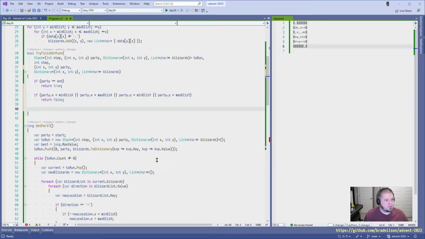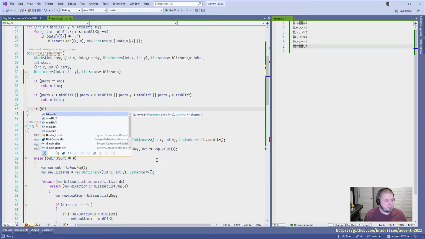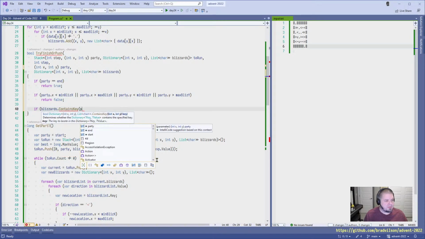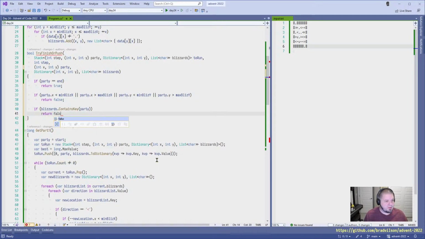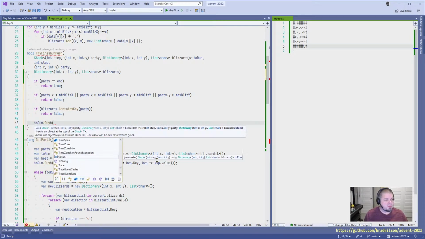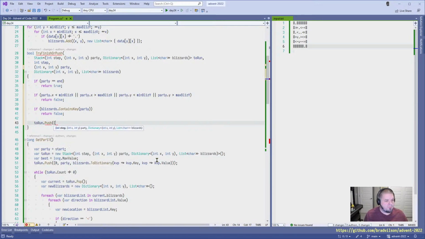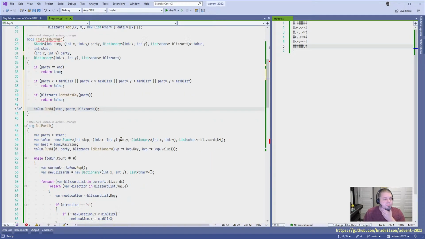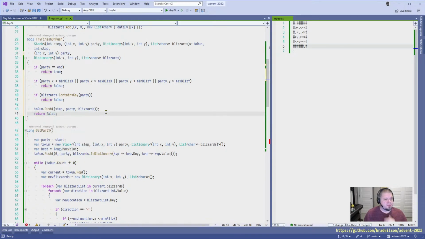Otherwise, we're going to push you on the list, right? So to run, no. The other thing we need to check is if the blizzards contains the location of the party, then we can't do it either. Otherwise, to run push step party blizzards. Okay. Try, finish, push. And we're also going to return false here because we're not done.